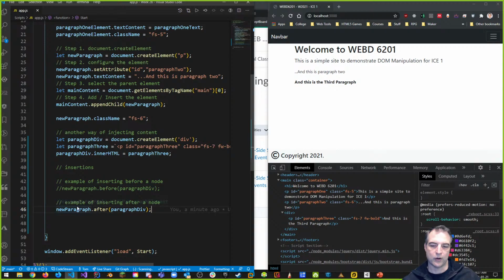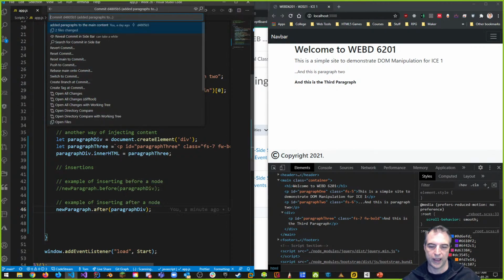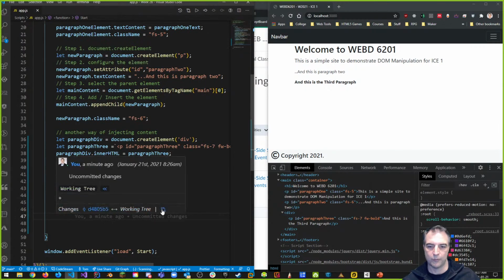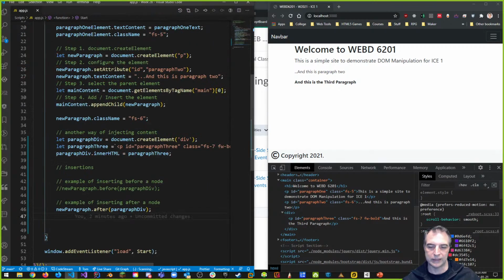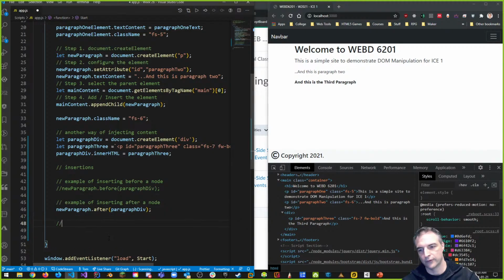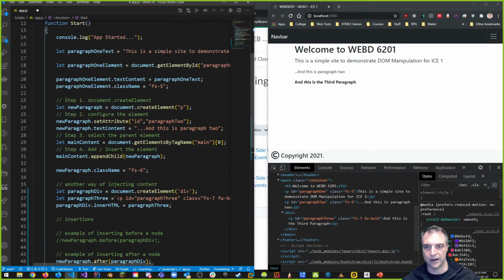What about if I want to, so that's an insertion. Okay, we want to talk about insertion. And we've talked about creation. How about if I wanted to do deletions, right? Or removals. So if I want to do deletions, the main way to do that is, let's say I target an element as an example. Let's say I want to target my paragraph 1, the paragraph 1 element, and I want to remove paragraph 1.